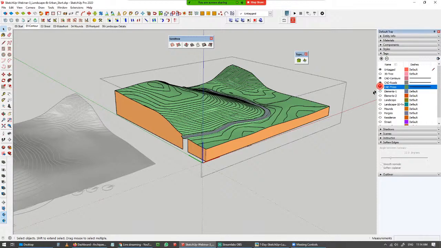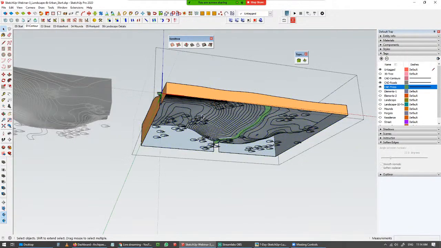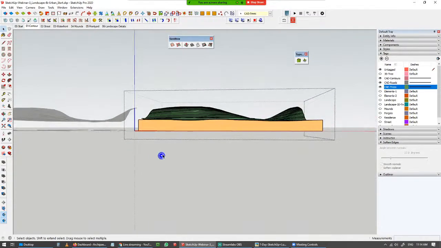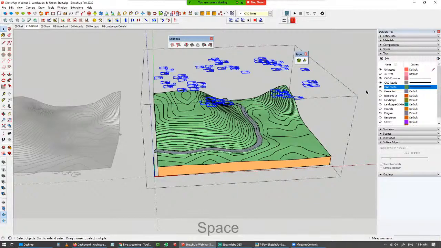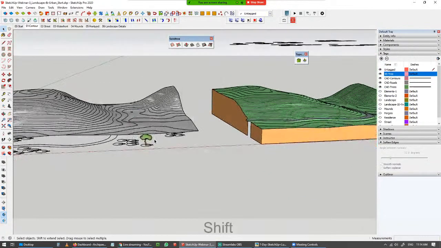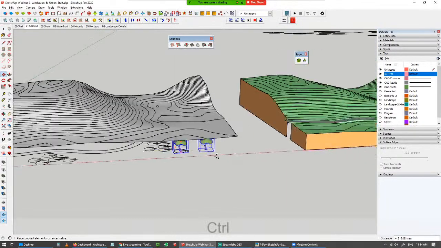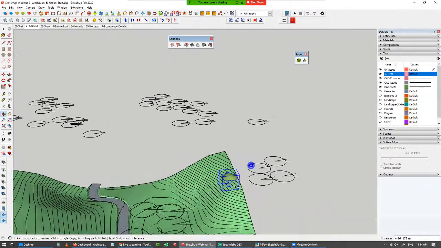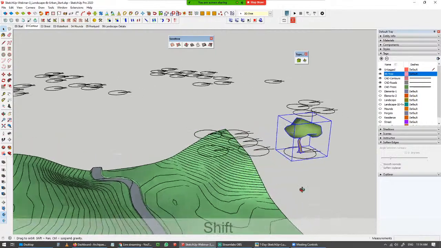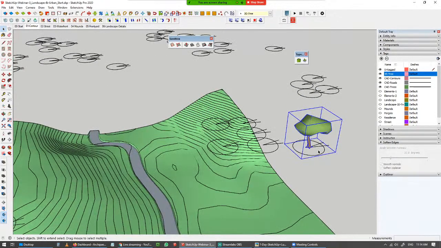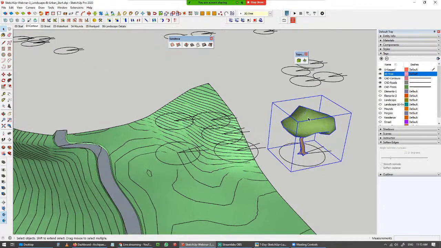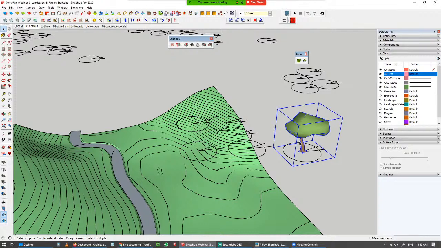Now I'm going to project the 2D trees from here onto the terrain. Okay, so let's first select all my 2D CAD symbols and move them upwards so that we can see them. Now I have got a 3D tree here. Let me copy it on top of one of the tree components which was imported from the CAD. Now I have placed it so that the center is aligned with the CAD drawing and the 3D tree. Now this is a low poly tree. You can use any kind of tree, just don't use any heavy trees here, that is, with larger size or more details.